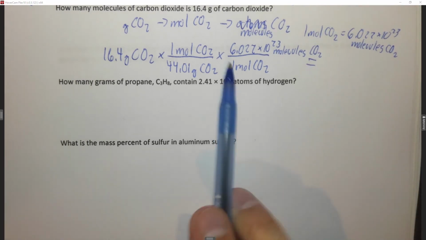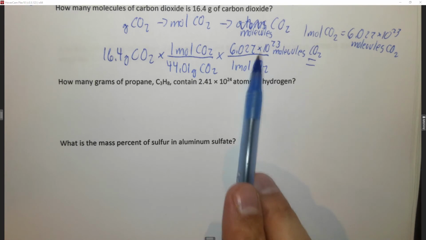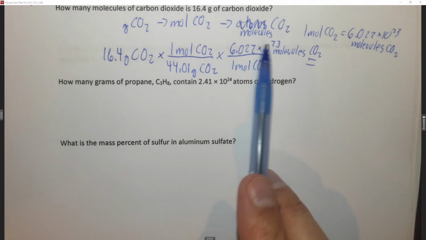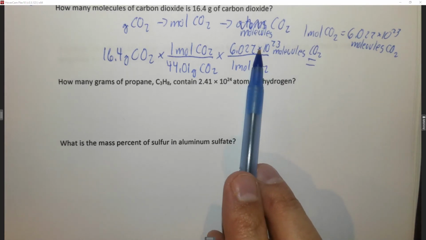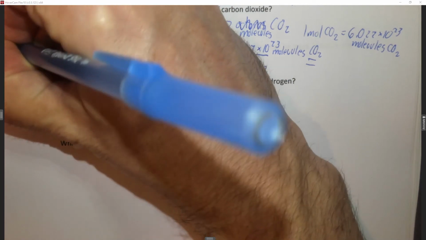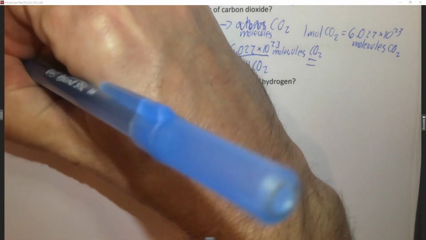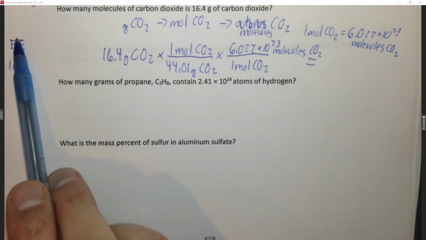Now, when you're doing this, you need to be careful with your calculator. In this case, we're multiplying by Avogadro's number, so it's not that bad. But if you're dividing by Avogadro's number, the order of operations is a problem. So if you have a Texas Instruments calculator, you want to use the EE key. And for a modern Casio calculator, it's usually the 10 to the X key, although for an older Casio calculator, it could actually be the EXP key. So you want to use these keys.